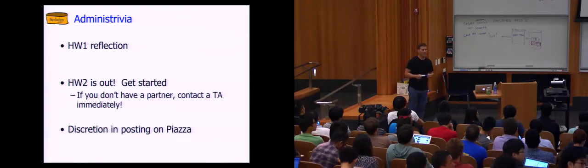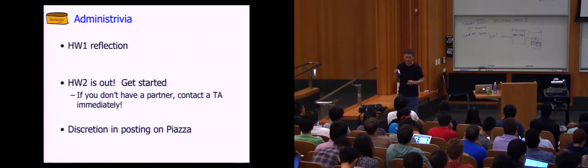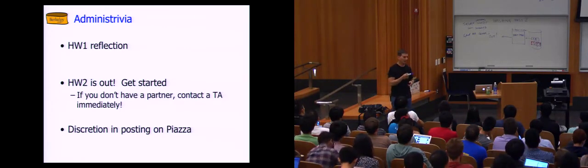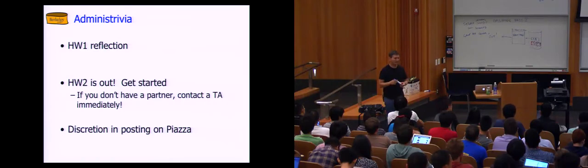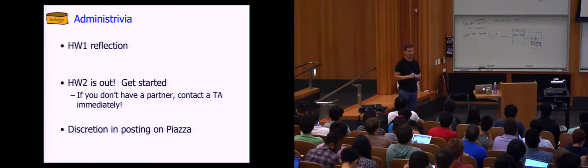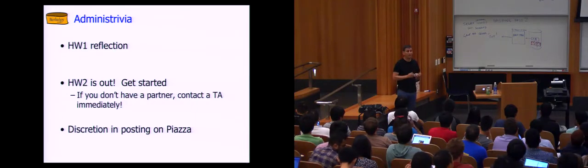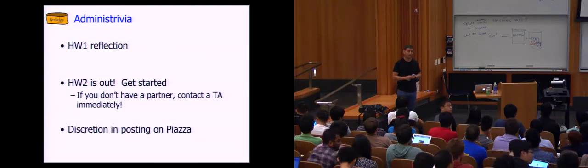So if you did get it wrong this time, you haven't heard about it yet. I believe we're going to try to get an autograder going for homework 2 so that when you do your Git push, it should run some tests for you and give you some feedback. That hasn't been deployed yet, so watch Piazza for that. But you will get a note, hopefully, if you used Git wrong on homework 1, and there's some feedback there, which you should pay close attention to.